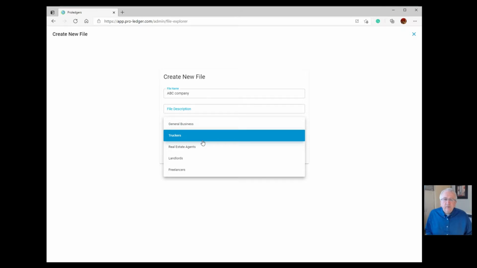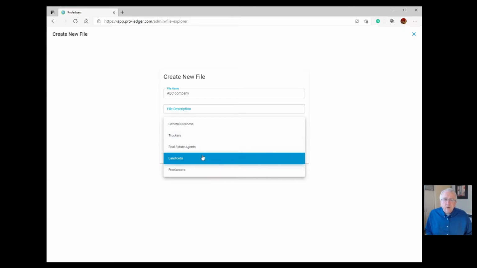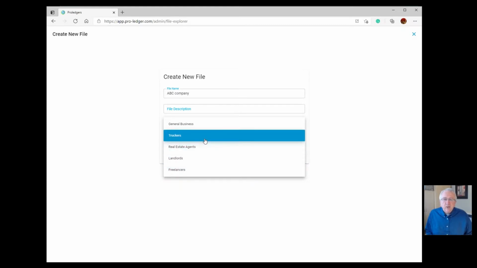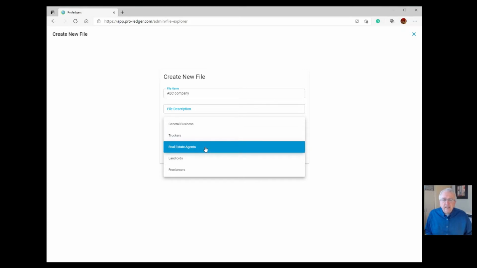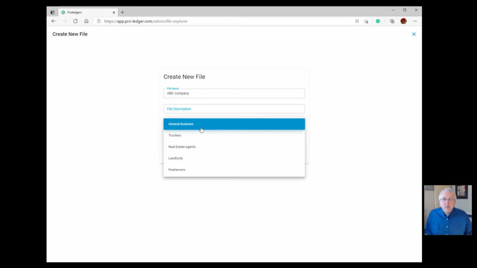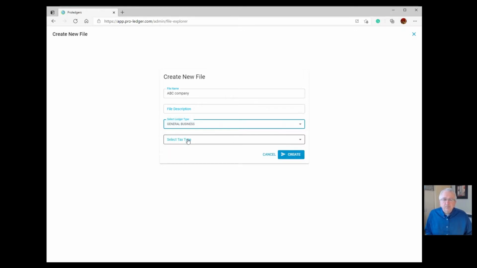If you're an agent or owner operator, truck driver, landlord, or freelancer, you can choose that and it'll automatically set up a very useful chart of accounts that you could just simply use and probably not even edit, but you could edit it if you like. So anyway, let's just go with something generic and choose the general business type.